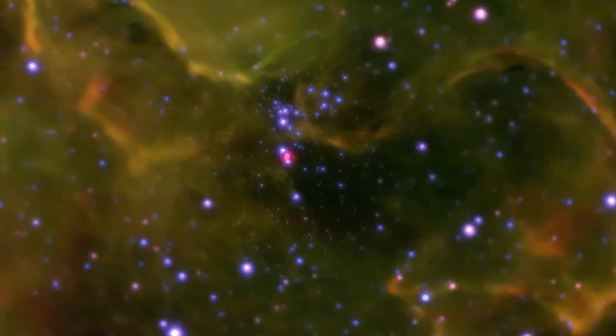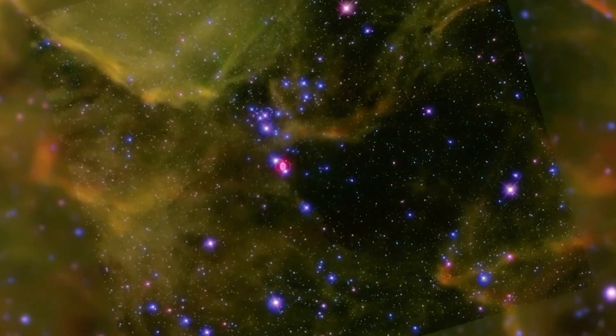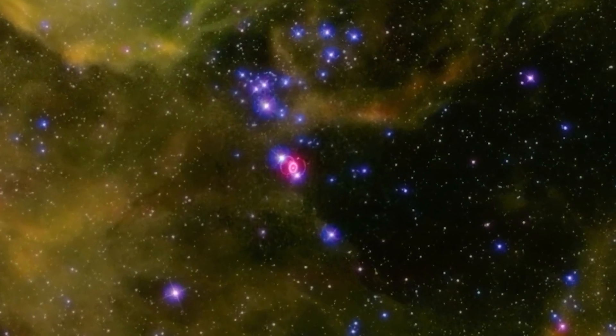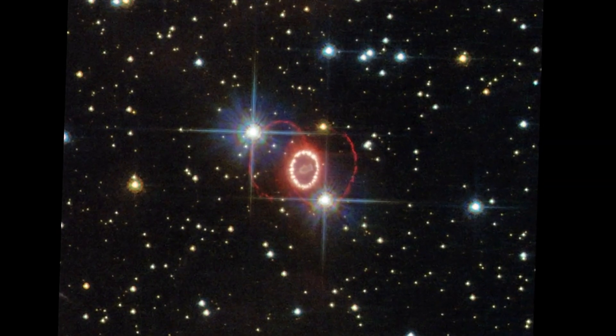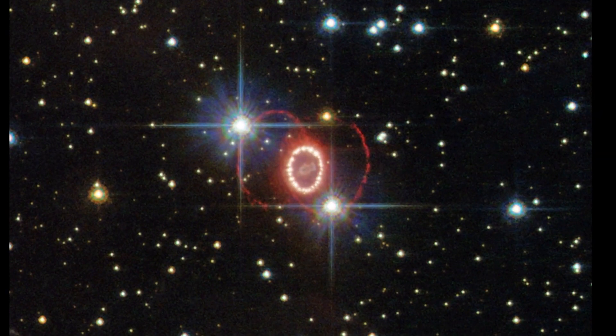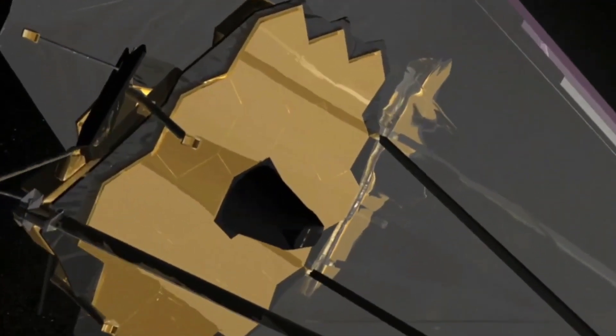Most importantly, Webb can study hydrogen emitted from the explosion's core. Researchers may then determine which models of the explosion best explain these stellar leftovers by studying the position and heat of this hydrogen. The infrared wavelengths allow it to see past the dust and down to the heart of the explosion.